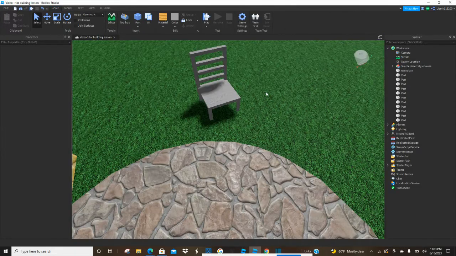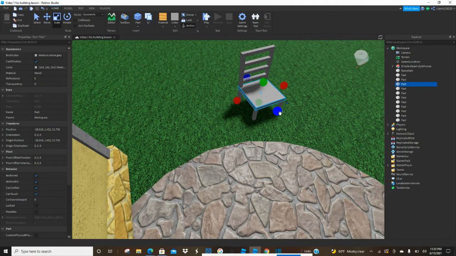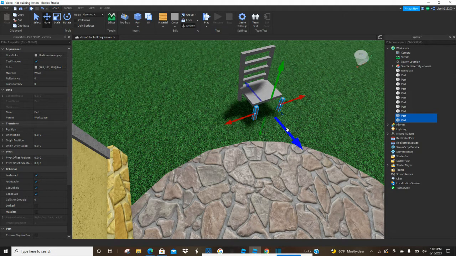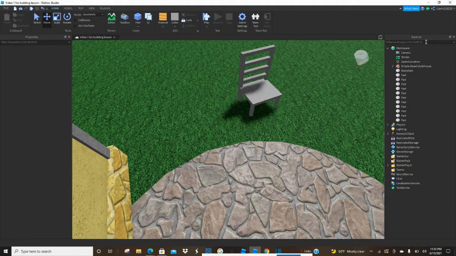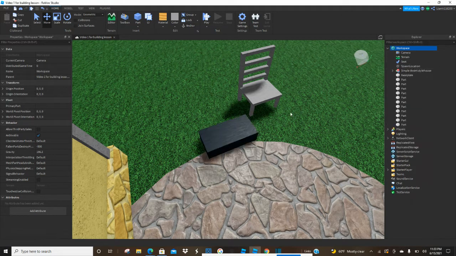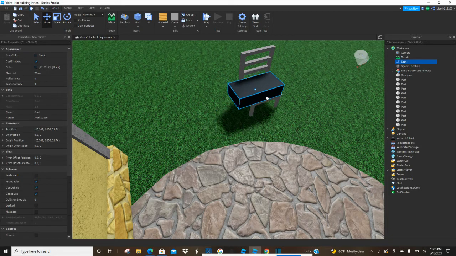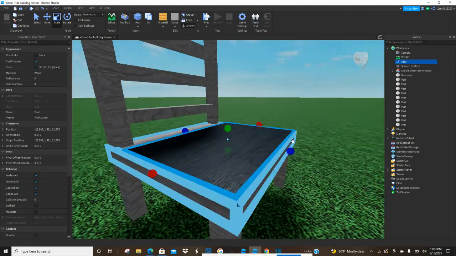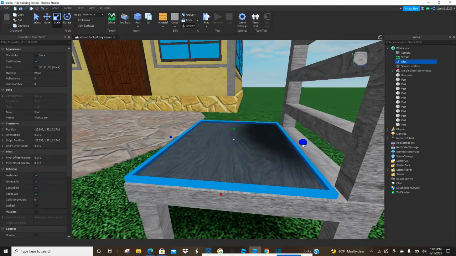So first of all, I'm gonna fix a minor error that I did. The chair seating is a little too big, so I'm just gonna shrink it down a little bit. Now, what I like to do first is go to workspace and then search up seat. If I have a seat, I can put it on here like that. Now, remember, we're going to anchor it. Sometimes people tend to place the seat the wrong way so that when your character comes to sit, it would sit backward or upside down. So it might take a couple tests. Sometimes it'll work. Sometimes you have to just test it a couple times.